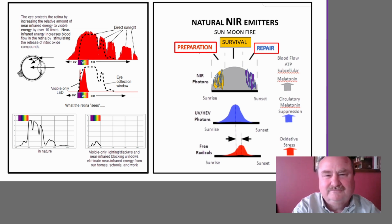And it makes perfect sense, because every skin cell is a receptor for getting the NIR. The NIR is being reflected off of the grass and the trees, and it comes in. The NIR is outside. And this is what literally is helping us to develop a robust immune system. So much is needed from the mitochondrial production of ATP, adenosine, and it's all because of NIR.